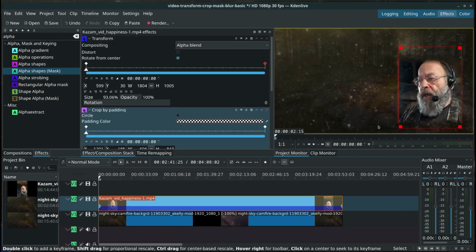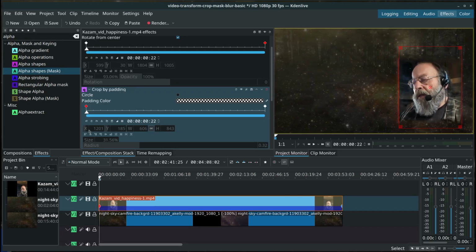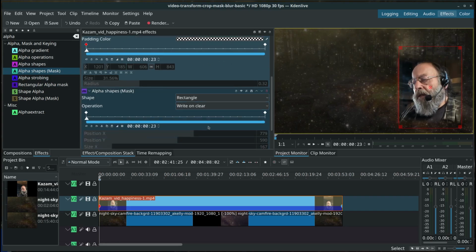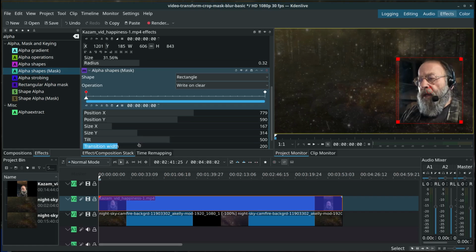We're here and we're simply in crop by padding, is that right? That is right, okay. We're at the initial one. No, we're not at crop by padding. We are down here. Alpha shapes, okay. This I shall make a little smaller.